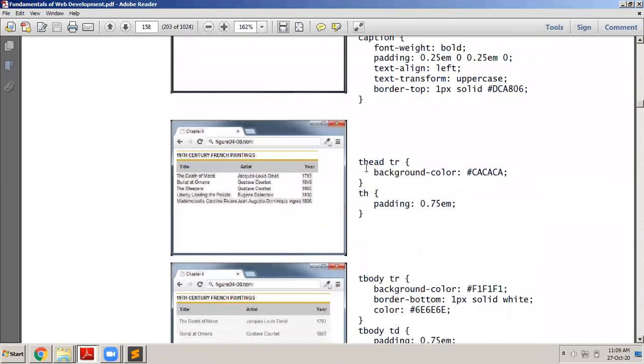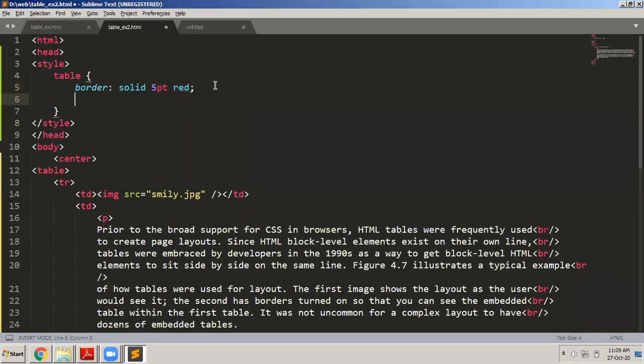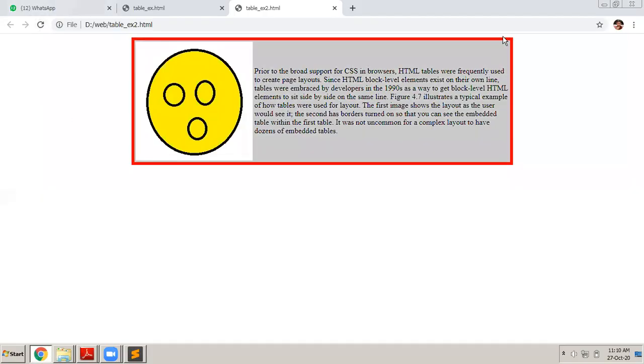Then of course you have background color. Background color is very important. For example, let us say I copy this background color, Control C, and I go here and specify it here. So I've said the table's background color should be this. I go File, Save, I go here, I refresh this, so you can see that it has got a different color there. Now you'll ask me a question, why is it that this particular one did not get the background color? Since this entire thing is an image, the white color itself is part of the image, so that's why you are not able to see the background color for this.